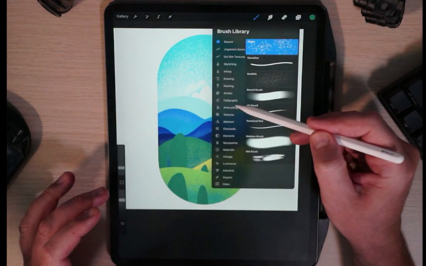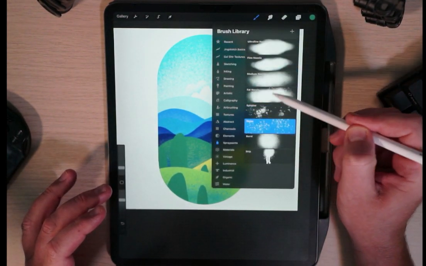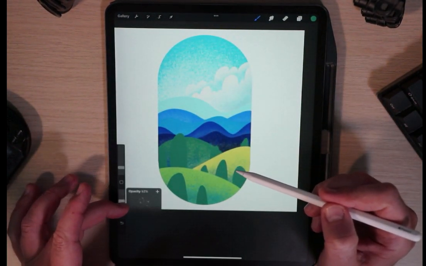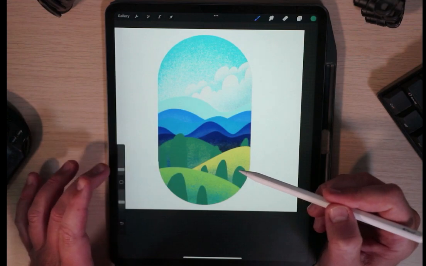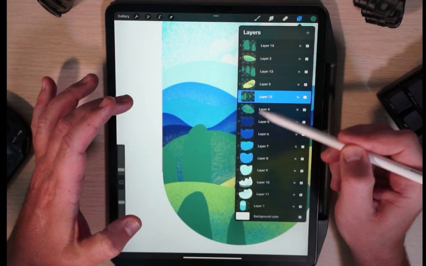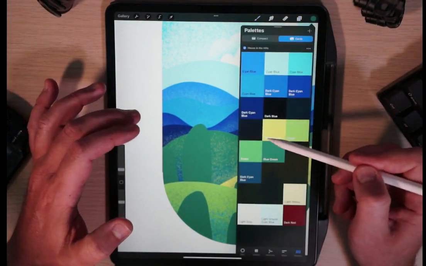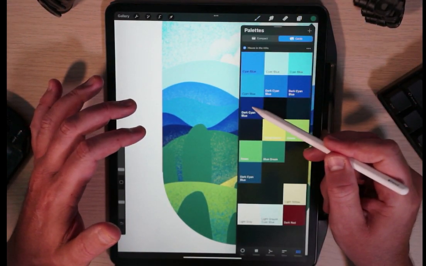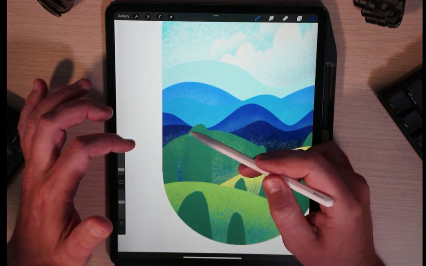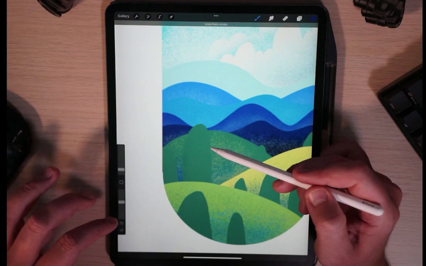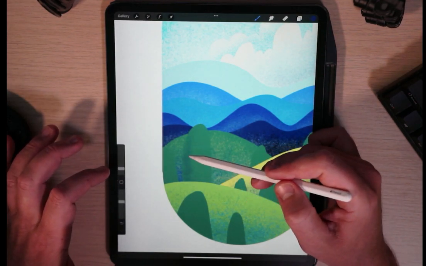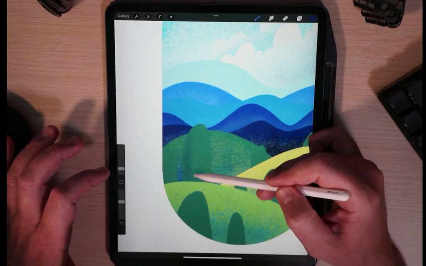If you've lost your flicks, don't forget you can go into your spray paints and find your flicks in your spray paints. So I'm going to bring the opacity down, and bring the size down as well. I'm going to zoom in a little bit, so I can see which one I'm on, layer 12, good. And then I'm going to start to use the blues. I might start off with dark cyan blue on here. It's not quite good enough. I want it to be a bit bigger. And bring it down to there.